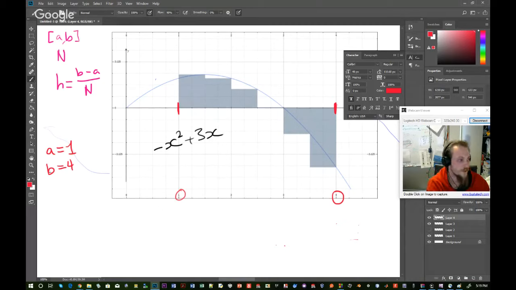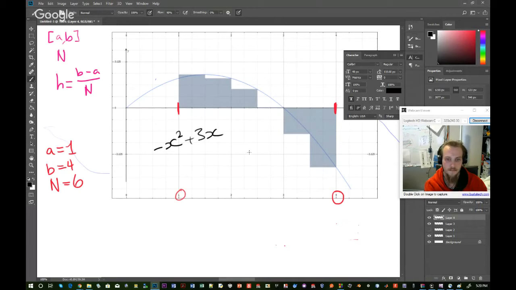We then need to choose the number of subintervals. So we choose 6. What you can do yourself when you're doing this task is play with it. Make it 80, make it 6,000, and see if it gets better and better as you go along. If you've done integration before, you can test it against the real result and see how good your approximation is when you've got a small n versus a large n. If you haven't done integration before, there's plenty of calculators online which will do it, and then you can compare it with yours.